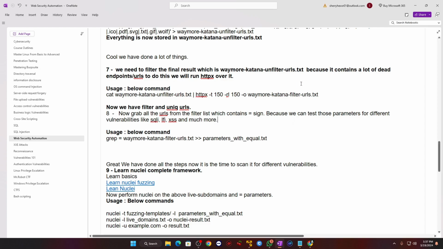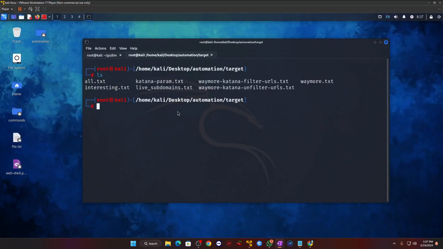So basically what I'm going to do here, I'll use this command which will grab the equal to URLs from the filter results, and then it will paste the result into parameters with equal to .txt. So I'll copy this command.